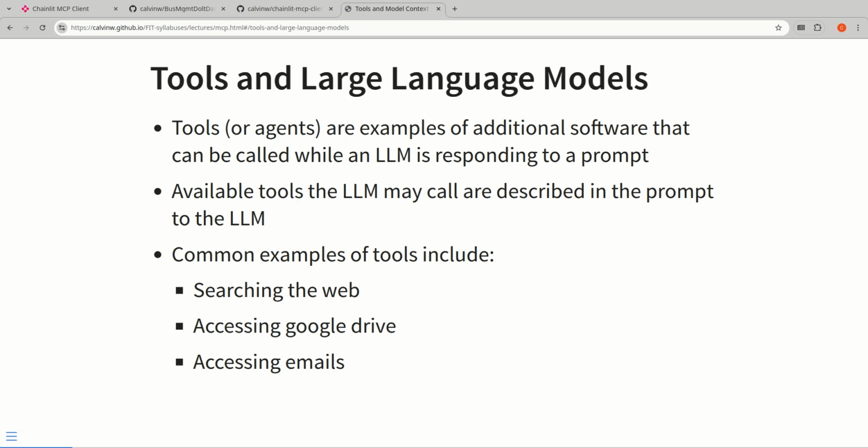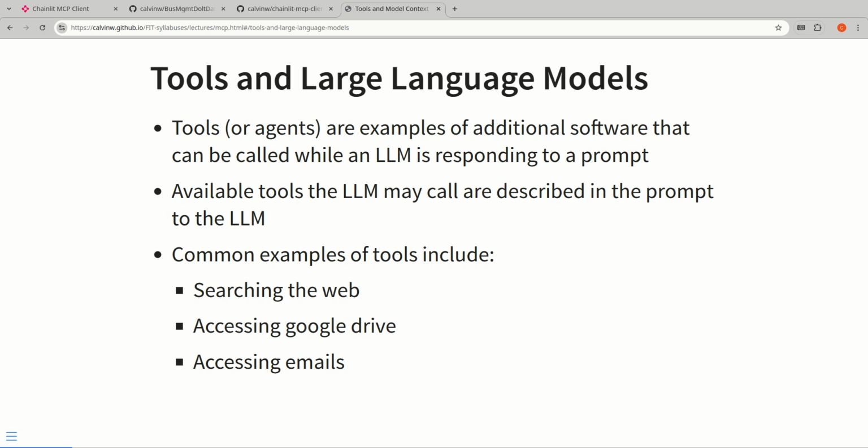But if there's a tool that's been given, it can describe how to get the weather and then request that the application make a call to the tool on its behalf.